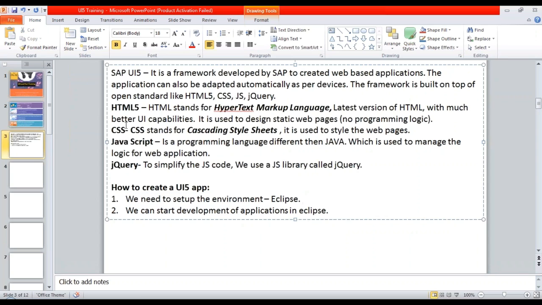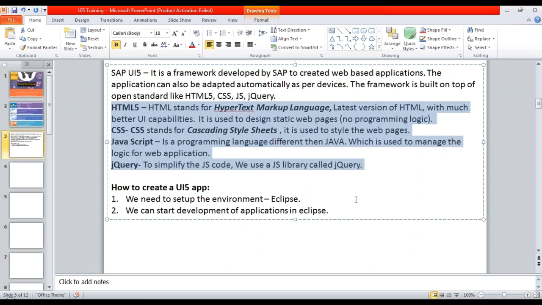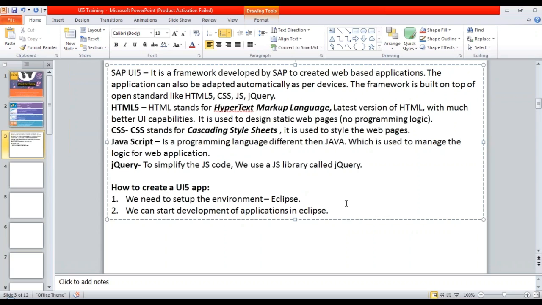We can also develop all these things using Eclipse. It's open source, free of cost, nothing required. You only need to set it up, and I will help all of you set it up. I have already set it up on my computer, and I will be using it for today's demo as well. In our first session, I will show all of you how to set it up on your local computer. So you don't need any server access for developing the apps.